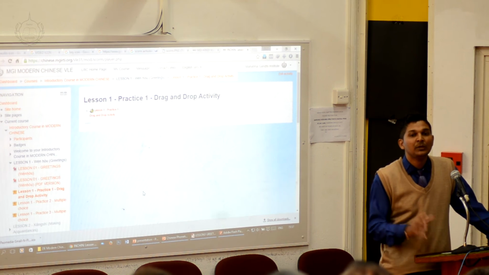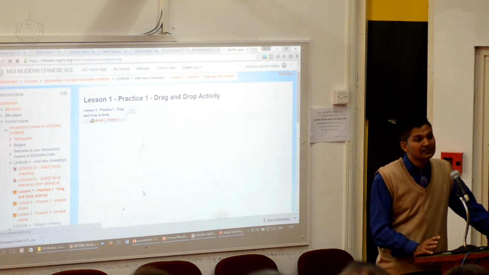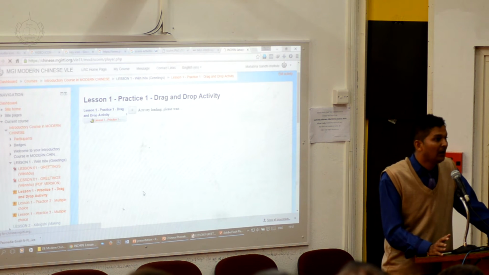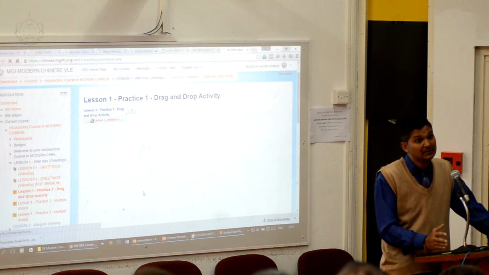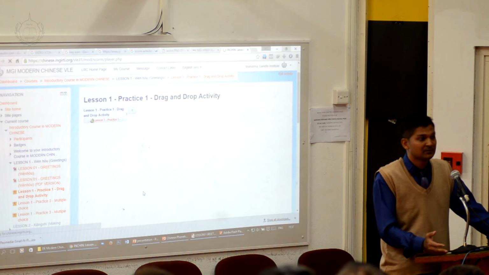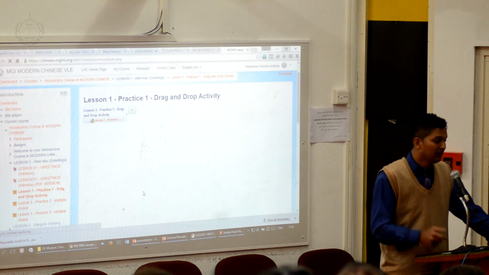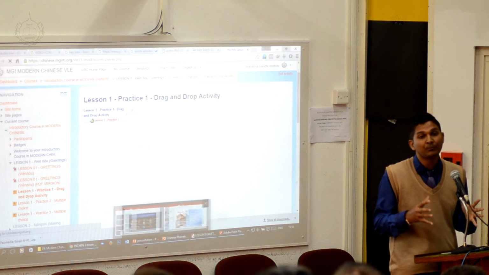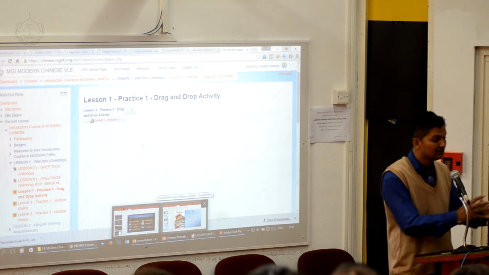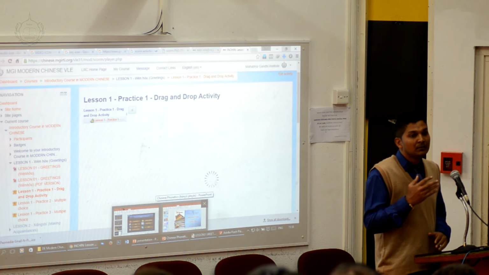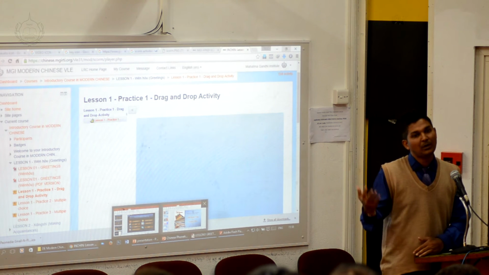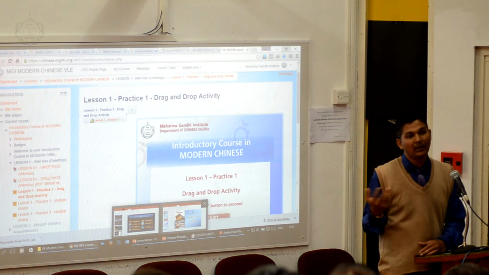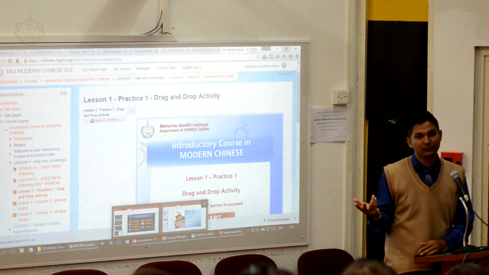The interactivity will load, but it all depends on the internet connection that you have at home. Sometimes it may take more time, sometimes it's just in a blink of an eye, and if you're having some problems while loading these SCORM activities, then you have to use other browsers. The best browsers are Firefox and Chrome.